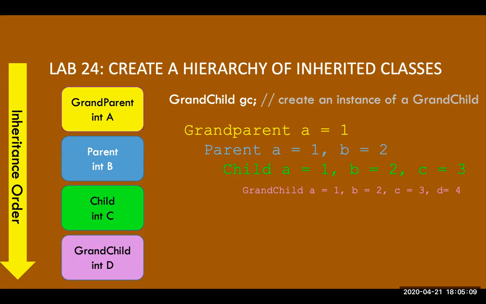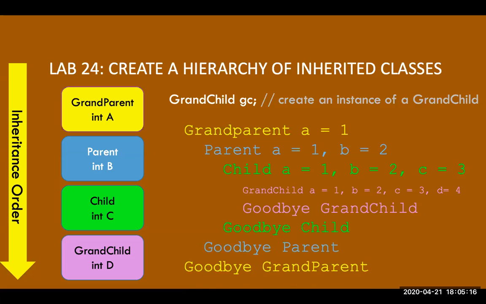And so once main is over or GC goes out of scope, then we start unwinding from the child toward the base class, right? So the order is construction goes from the grandparent to the child, and destruction goes from the child to the grandparent, right? So it's important to remember that order because sometimes you can get caught up in weird bugs. And if you remember that, it might explain a few things to you. Because you can imagine if the destructor for the child decided to delete something that the grandparent was reliant upon, then you could run into some problems there.